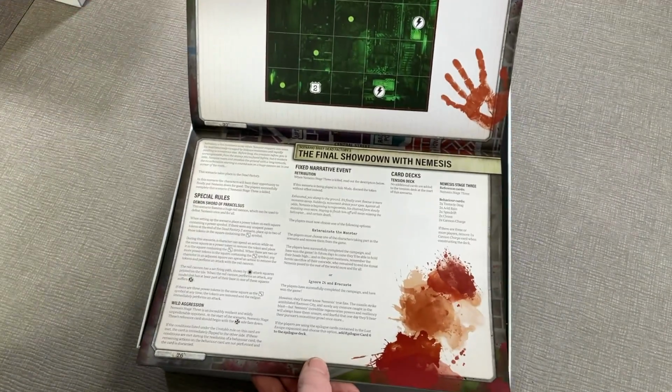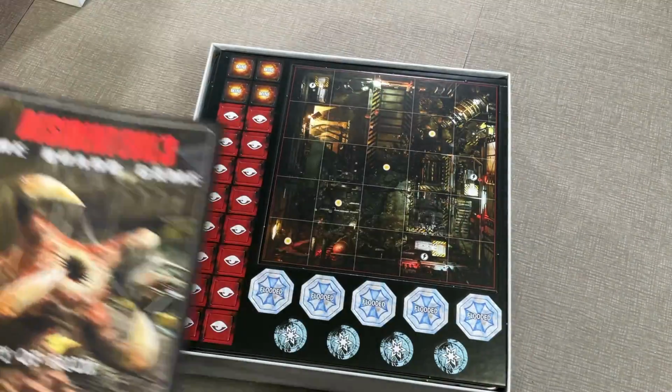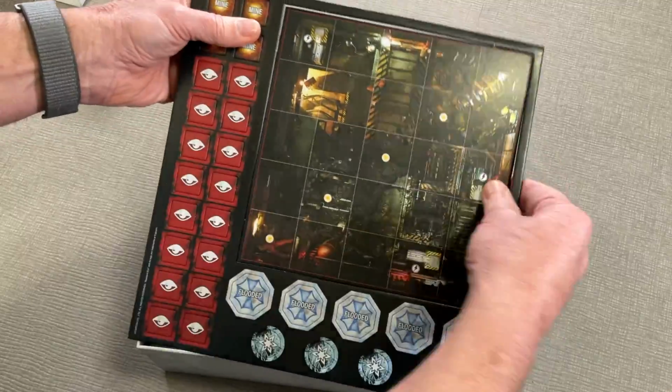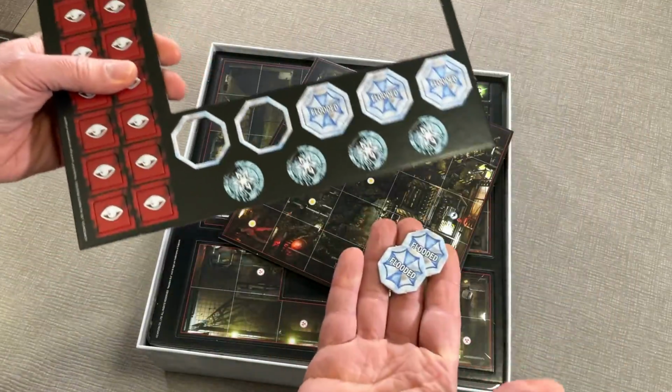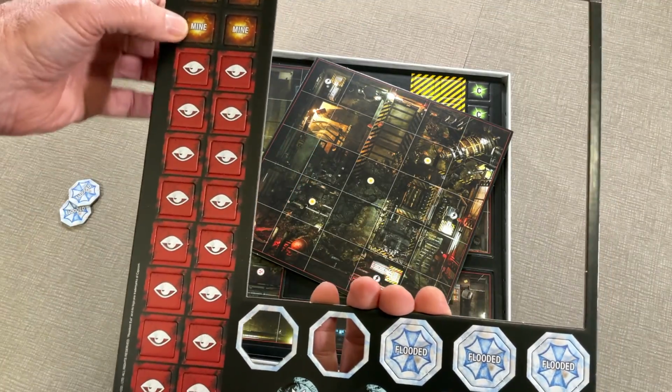And there looks like another boss, the final showdown with Nemesis. And there you go. And that's your rule book. Okay, looks like we're going to get some more maps on a counter sheet. All right, and there's your one board there. We'll take a look at a couple of these tokens. Punch out just fine. All right, so we're going to have, looks like mines.